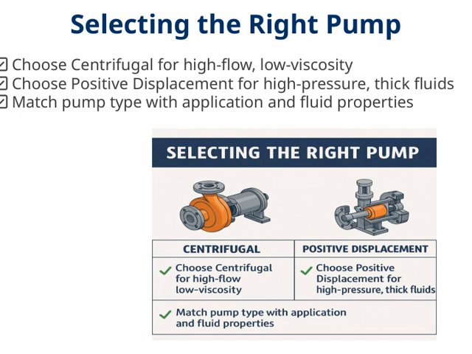and fluid properties. For instance, if you're dealing with high-flow, low-viscosity fluids, a centrifugal pump is usually the best choice because it can handle large volumes efficiently. On the other hand, if you're working with high-pressure, thick or viscous fluids, a positive displacement pump is more suitable because it can generate the necessary pressure and handle those challenging fluids effectively.